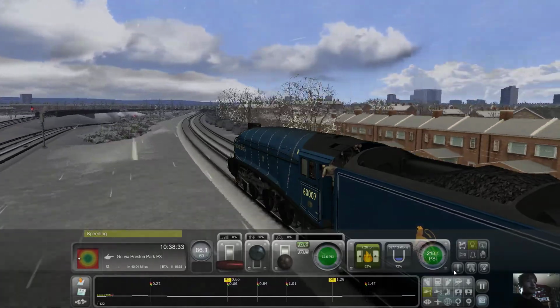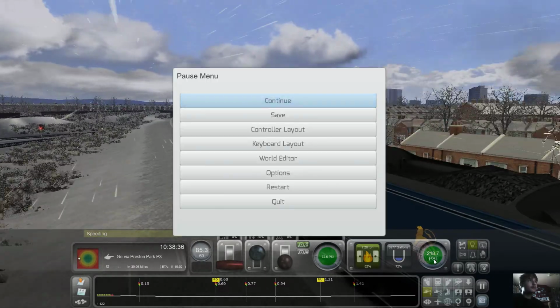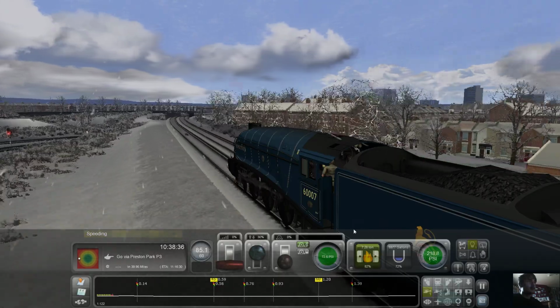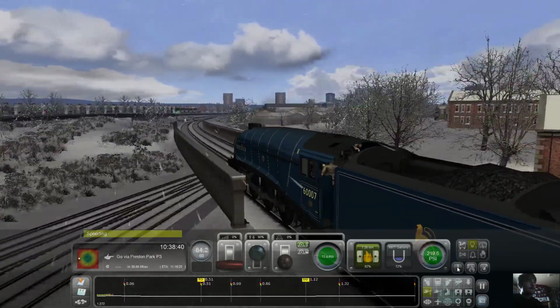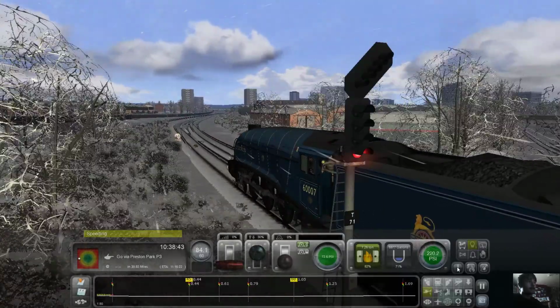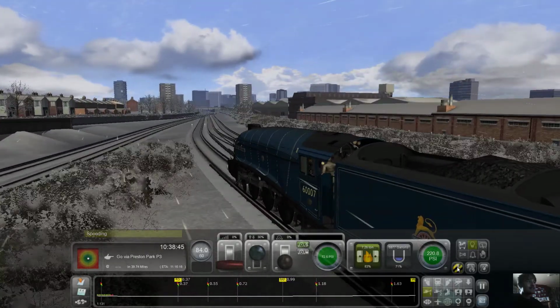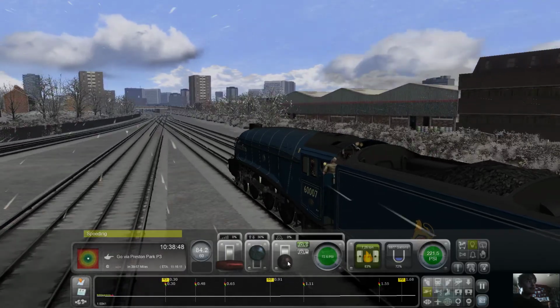Also on that same run I wanted to do a bit of experimentation. So just to be safe, save. Because if necessary I can still throw on the brakes. Alright, you can see she will gain some speed on this downward run. That's fine. Right. Okay, I got that in time.